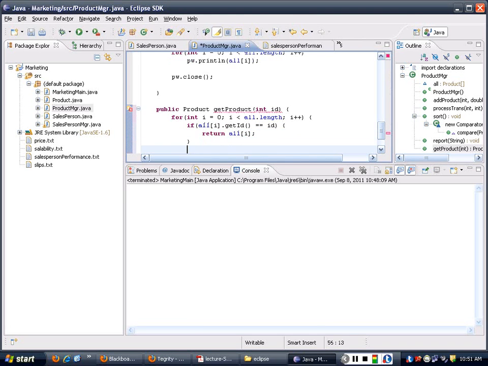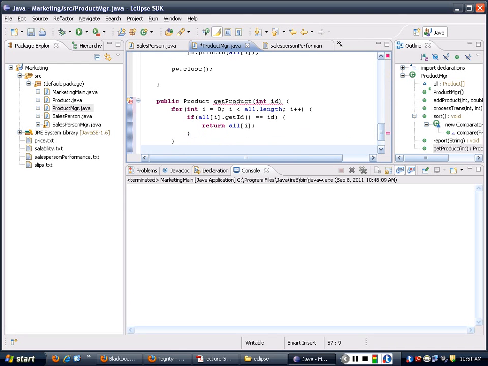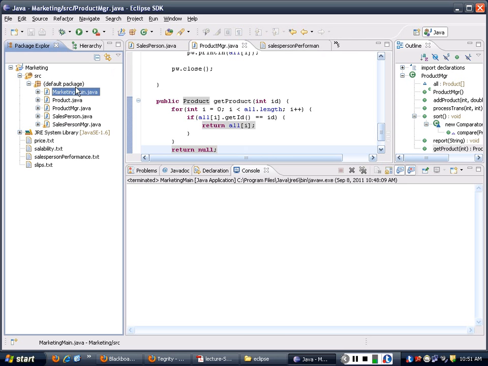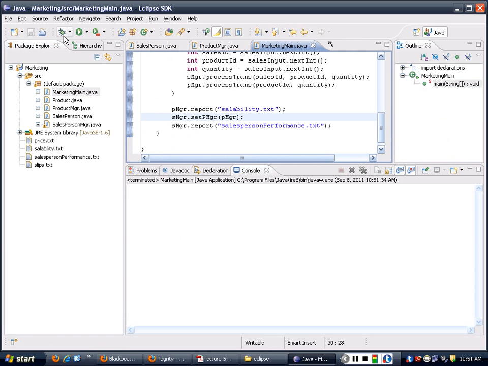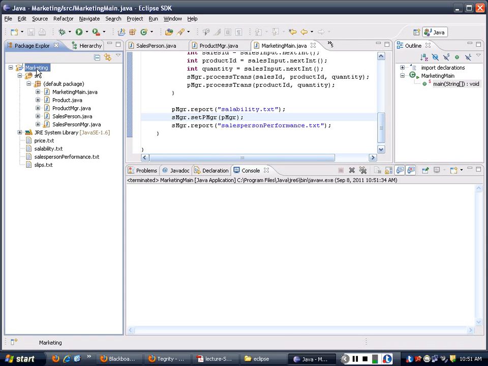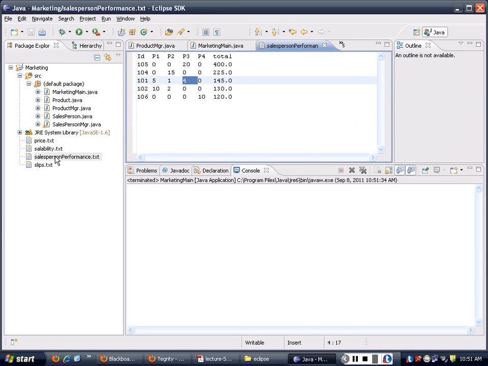Otherwise, I'm going to return a null. It will cause an exception, but hopefully, all our processing are correct here. So let's come back here, try to run it again. Come here, try to refresh it. Okay, so now everything is correct.